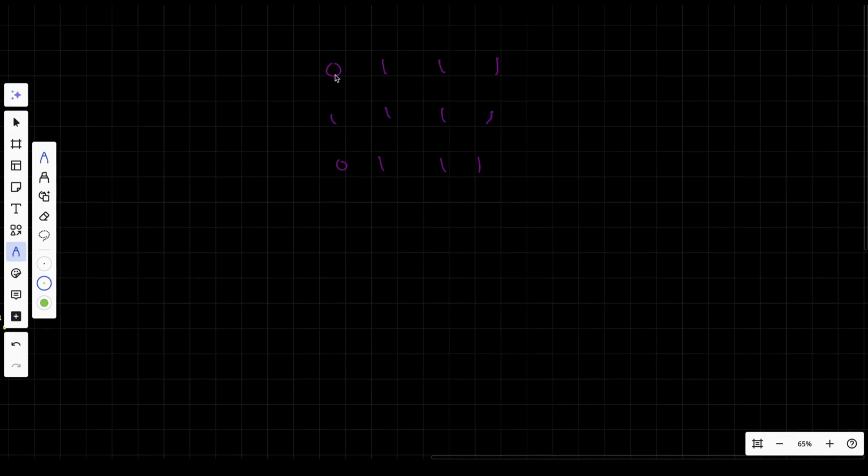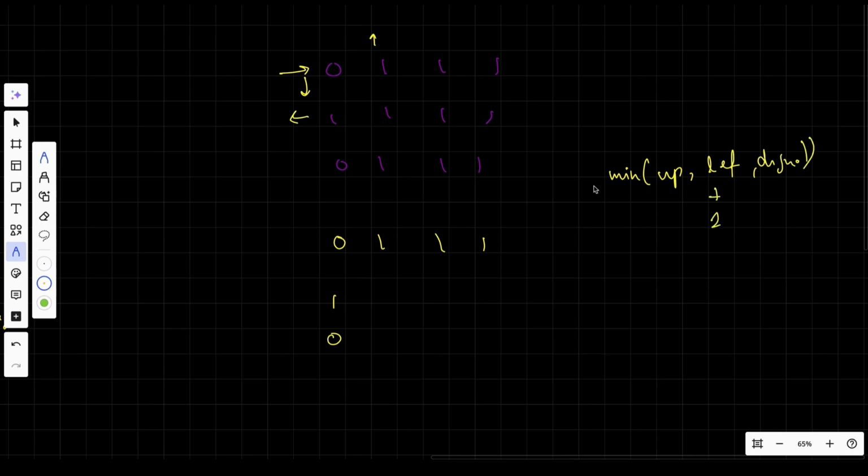Let's do a dry run for better understanding. For the first row and first column, we see that there is no above element for the first row, so this will remain as it is. And for our first column, we do not have any element to the left of it, so that will also remain the same. For all other elements, we have to take the minimum of its above element, left and diagonal, and we add 1 to it to get the number of squares that end at that element as the bottom right.